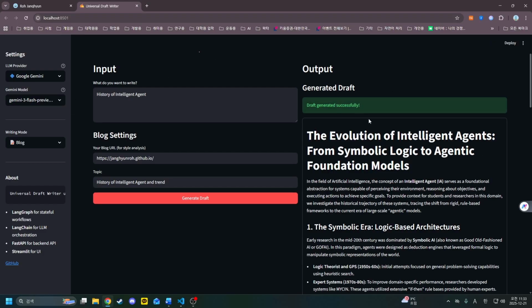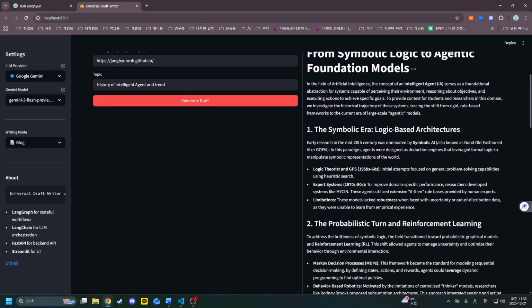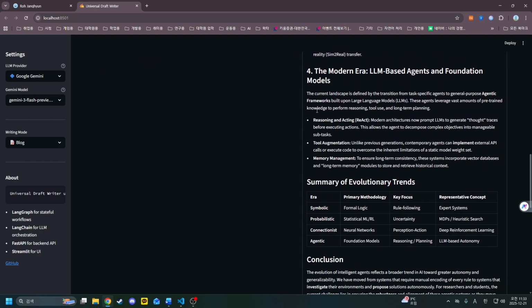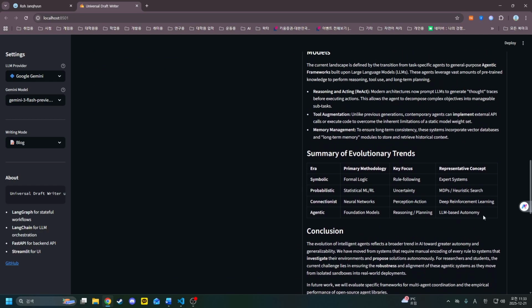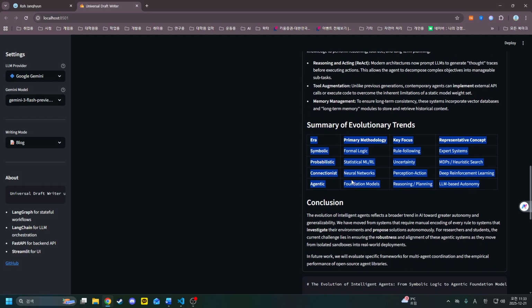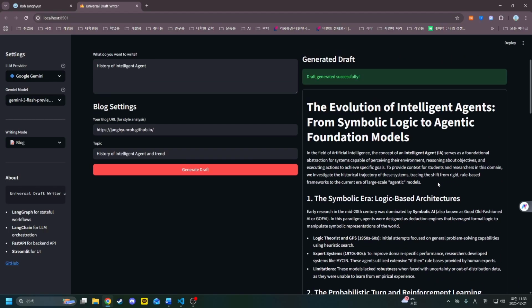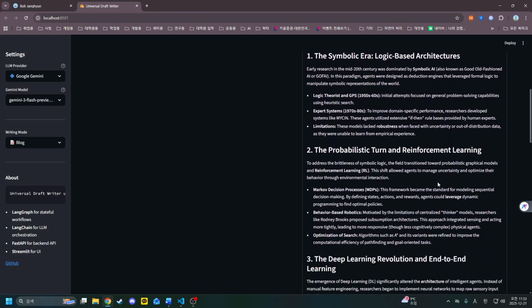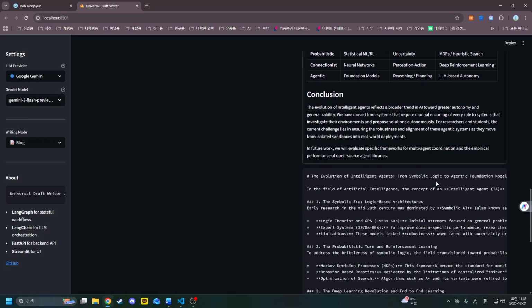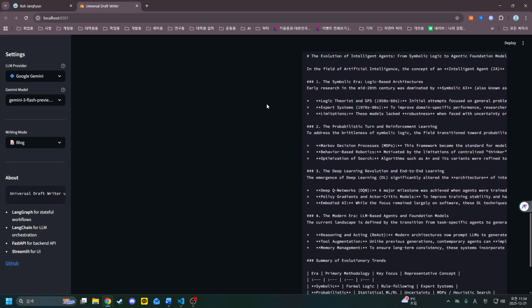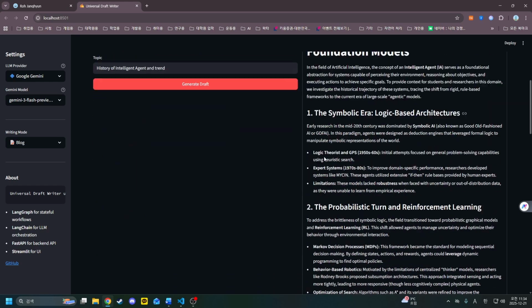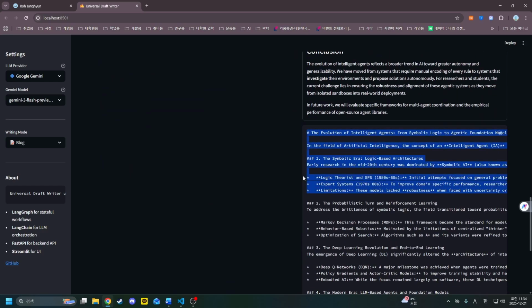Oh, there it is. Okay, so this is a draft the model created for us. It actually contains these tables. And yeah, there's the same text written in Markdown.